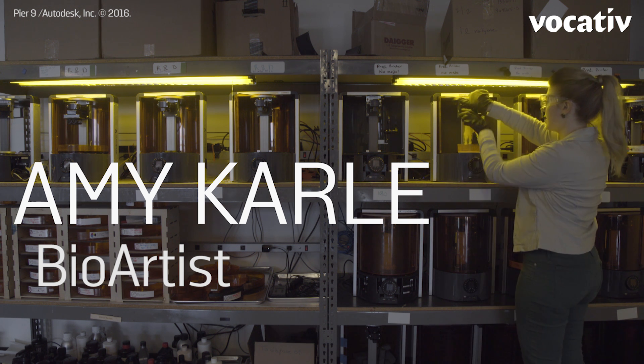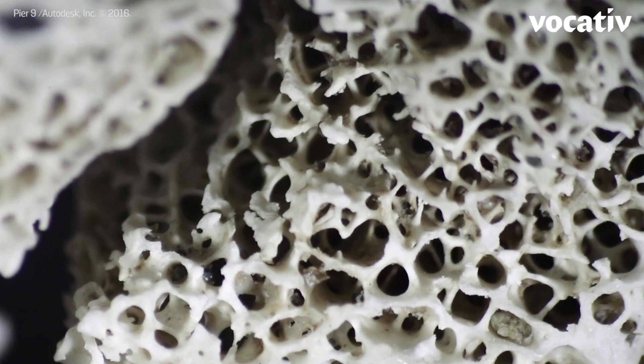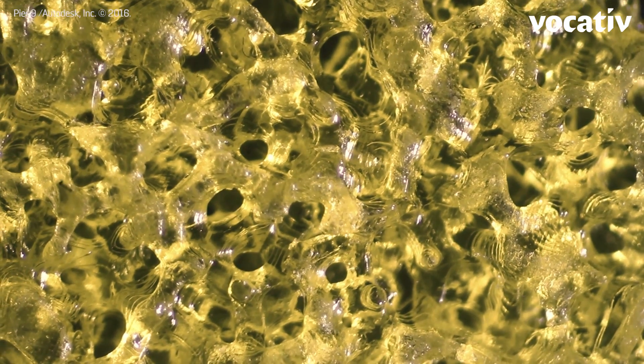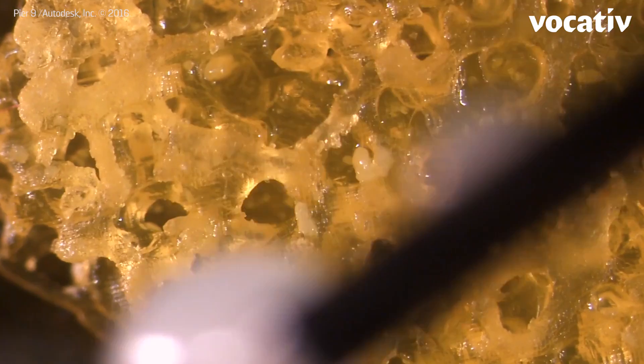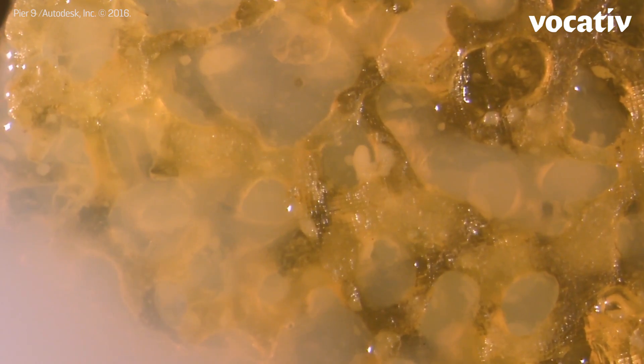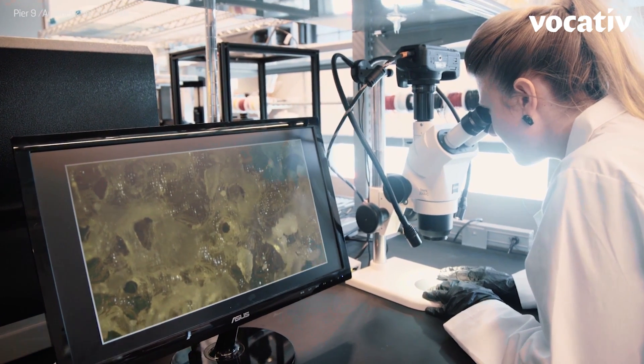What I'm doing is I'm 3D printing a form that I designed, and I broke that form down into a trabecular lattice. When I put stem cells on them, the stem cells have an intelligence to be able to become bone cells because they recognize that form. So basically the cells take the place of the material as the material disintegrates.